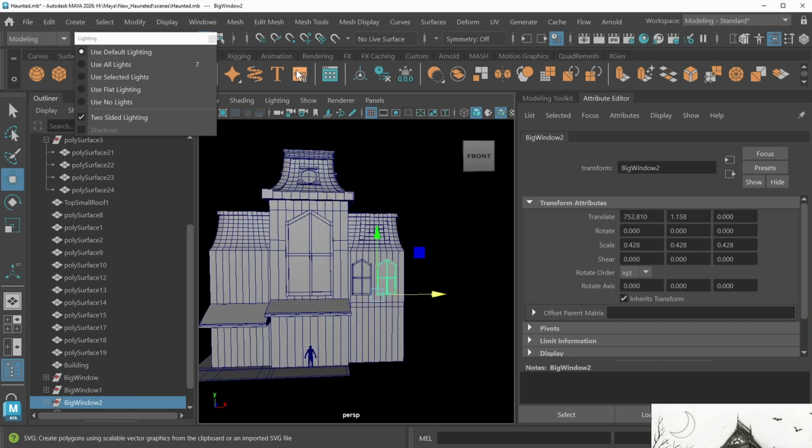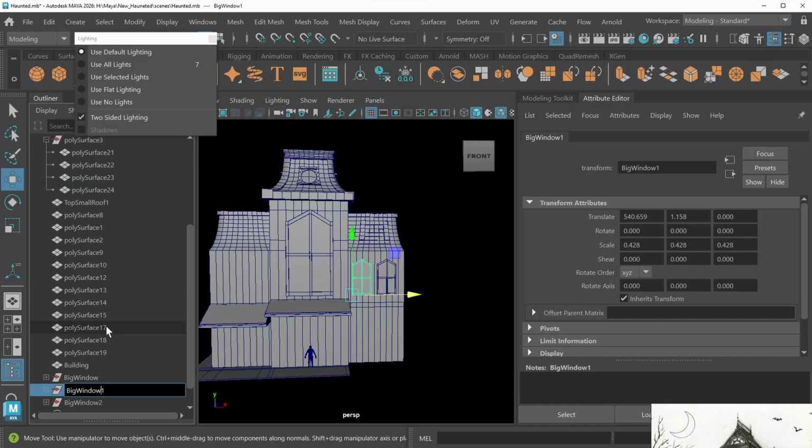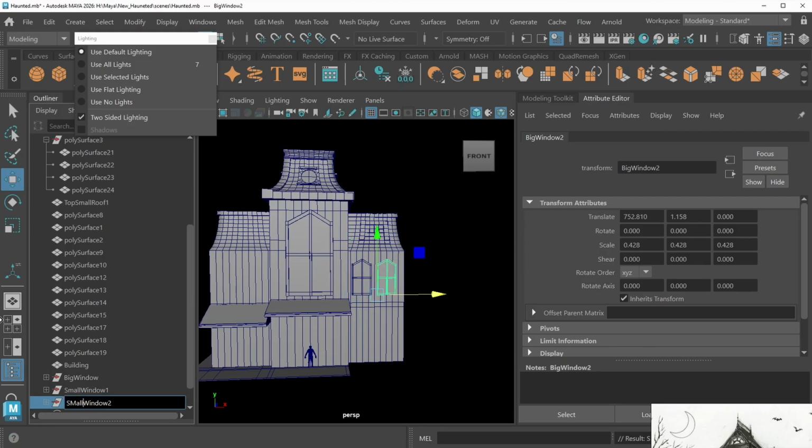And actually, I'm going to call these just smaller, small. It just renamed it at the same time, but that's fine.